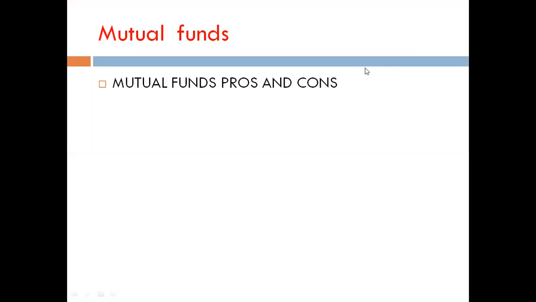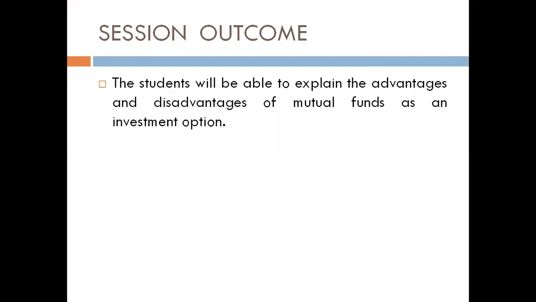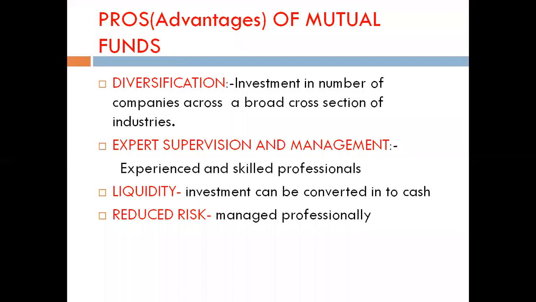In this session, I will be discussing pros and cons of mutual funds. The learning objective of the chapter is to provide an understanding of mutual fund as an investment outlet in personal finance and investment. Session outcome: students will be able to understand the advantages and disadvantages of mutual fund as an investment option. In the previous session, we have learned various schemes of mutual funds.